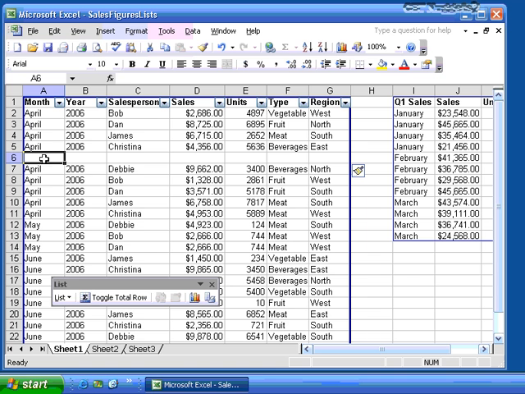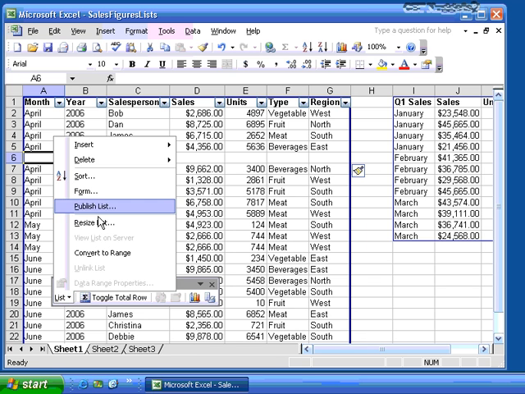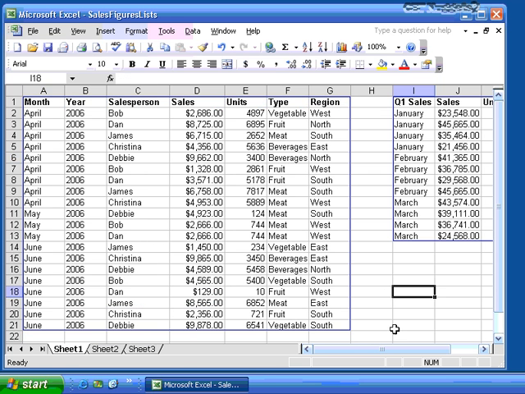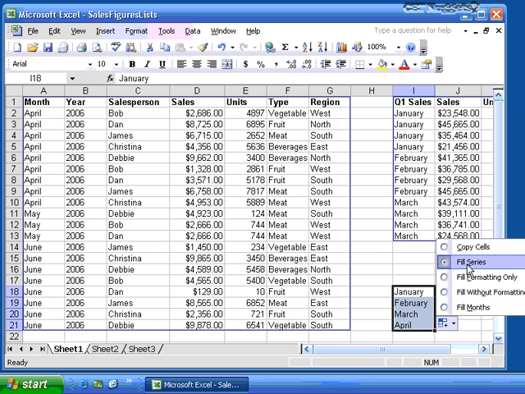So first thing we're going to do is let's go ahead and get rid of this. I'm going to delete this row. And again, watch as it doesn't affect anybody else. And let's click over here. And I'm going to decide what if I want to do autofill, I can do things like this. I can type in January, and then I can click on the autofill. You can see a little cross, and it'll go February, March, April, and it'll automatically fill in a list if you want. Or I can also say not a series, but I can also do just copy the cells.